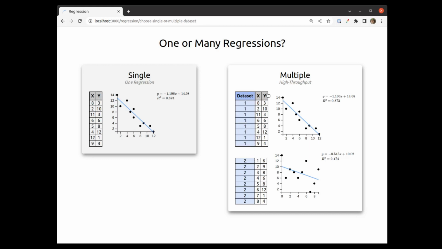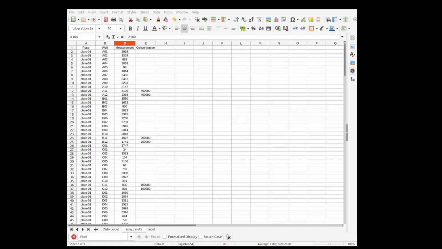You basically just give 3 columns instead of 2 here, where you separate which data belongs where by a dataset ID. This has 1 and a 2, but it can be anything as long as they are different from each other. This could be A and B, this could be plate 1 or plate 2. And in our case, that's what the dataset IDs are going to be, because in our data that was exported, conveniently, it already is separated that way. All of the concentrations that are known will create a regression, and it will be applied to the data that also shares the same plate ID.